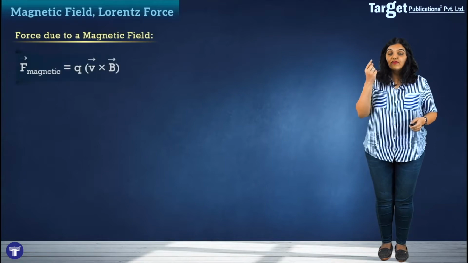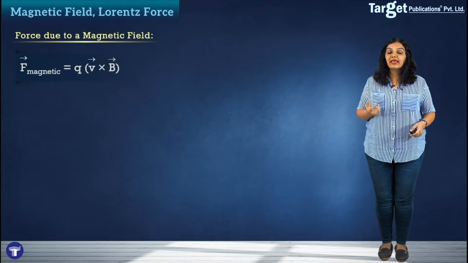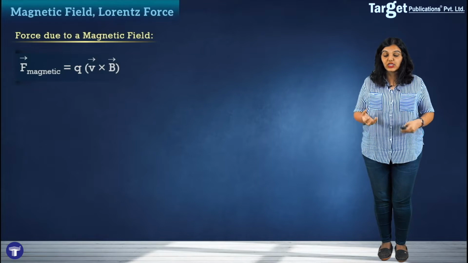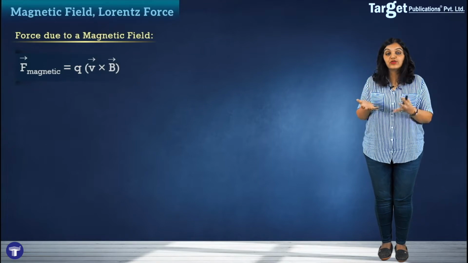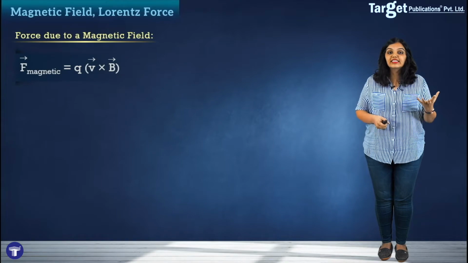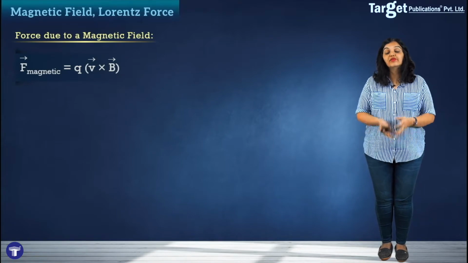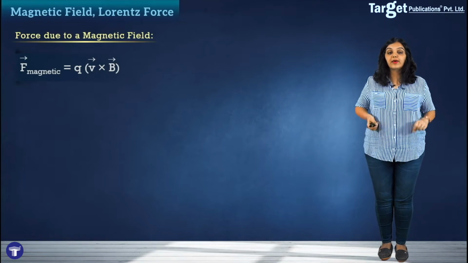And it turns out that the force due to a magnetic field on a moving charge depends on three things. The first one is the magnitude of the charge itself. So you can see that Q again makes an appearance in this formula. The second one is the velocity of the charge. Since only a moving charge experiences the force due to a magnetic field, its movement, that is its velocity, must have something to do with the force. And finally, it will of course depend on the magnetic field itself, and therefore it also depends upon B.